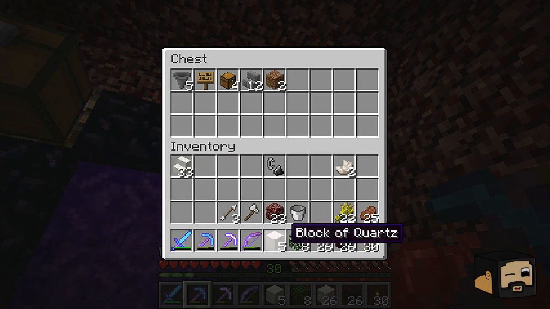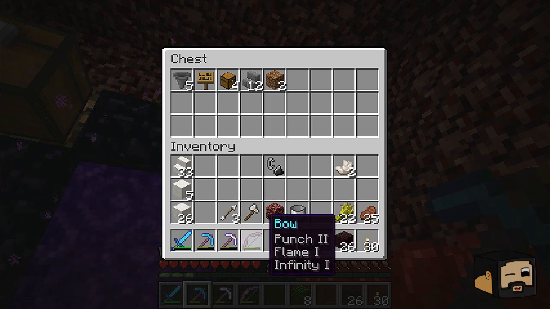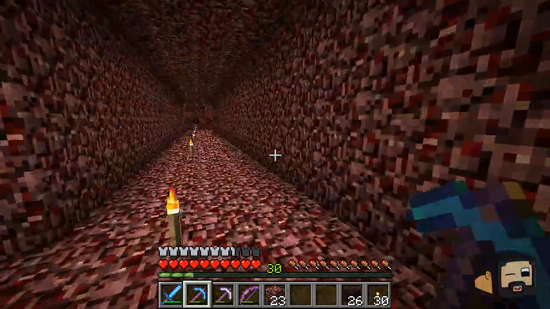Put this in my hotbar because I'm going to need a block of quartz. Chiseled quartz. Don't put that for pillars. Okay.